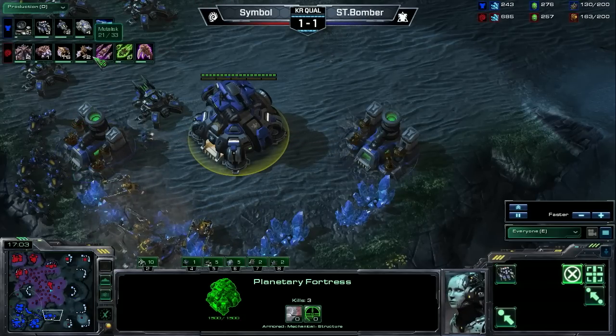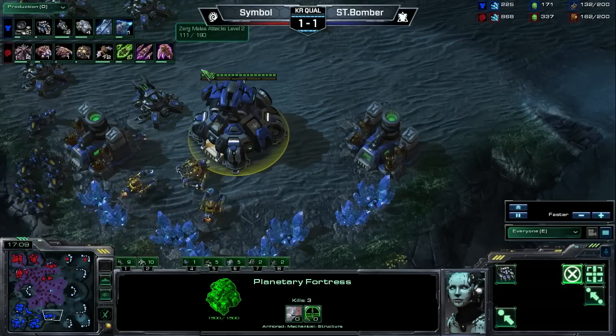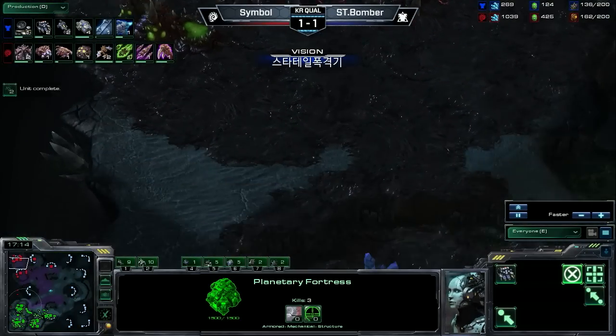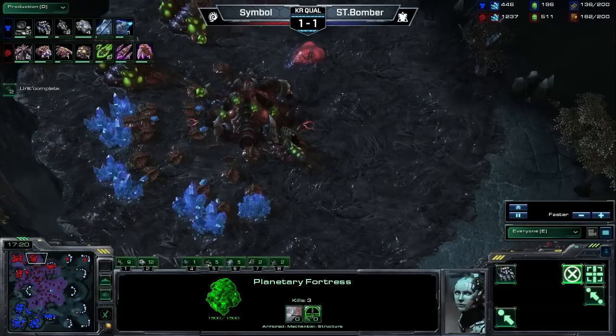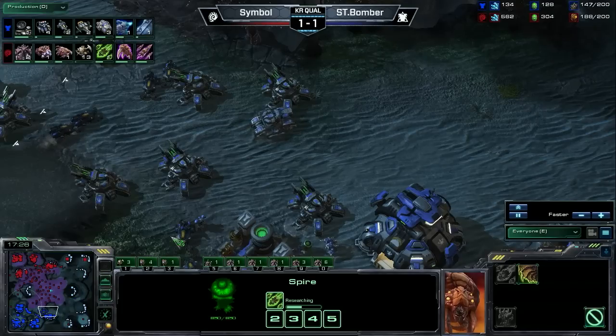Is there a Mutalisk follow-up to this? There is. 12 Mutas on the way right now, and not a single Thor in production. Bomber does not see this coming. Symbol playing so well. That was disgustingly beautiful, the drop. He landed everything perfectly. Everything literally exploded into pieces as the Roaches were doing their damage, because the Siege Tanks as well were hurting the Thors with that splash damage.